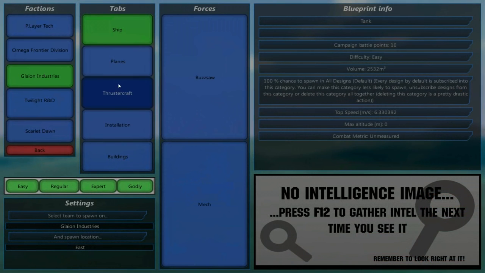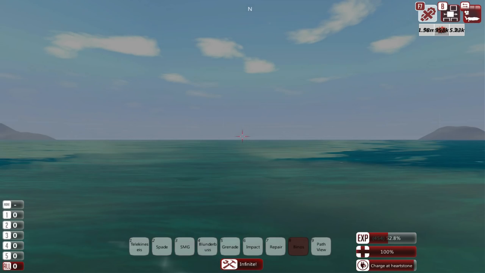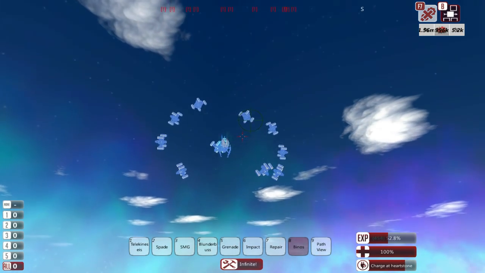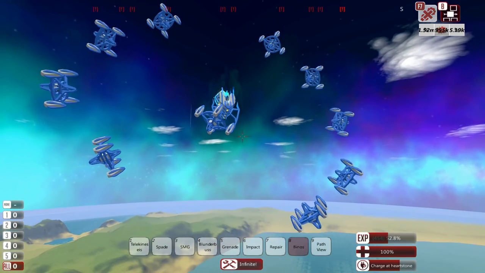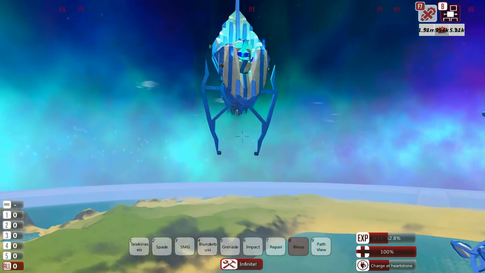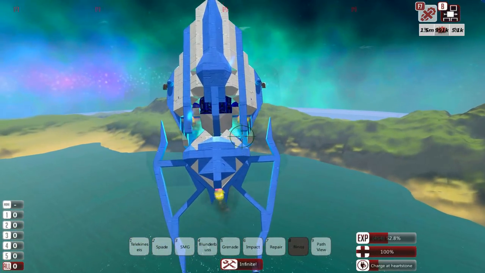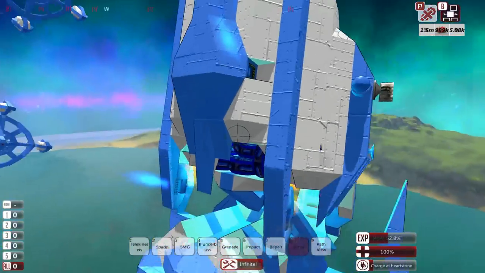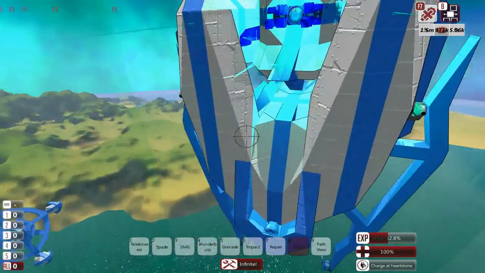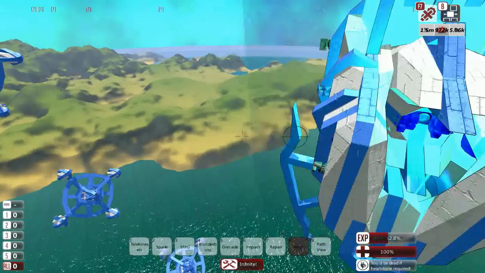Here we are in the sandbox mode, and what we're looking for is that right there, the mothership. Okay then. So this is what happens when it actually spawns in the air. Okay, go on, go to the correct place, thank you. It almost looks like a scarab to me. Yeah, there's the particle cannon stuff, and where's the actual firing point, though? Oh, it's looking this way, not this way. Okay, I kind of had that reversed.